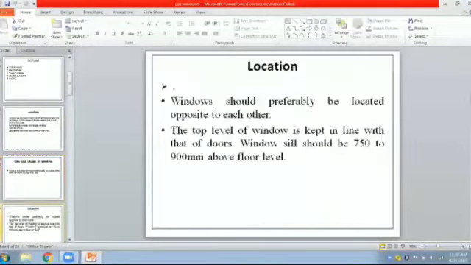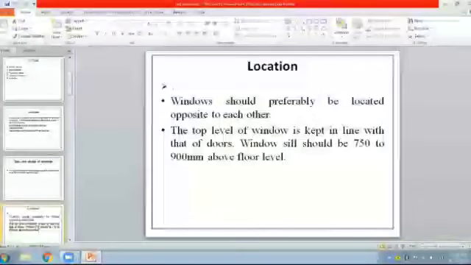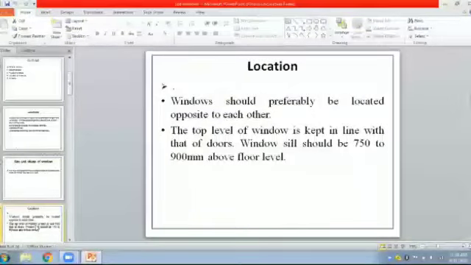And then this is location. As far as location is concerned, windows should preferably be located opposite to each other for proper ventilation, and the top level of the window is kept in line with that of the doors. The window sill should be 750 to 950 mm above floor level.